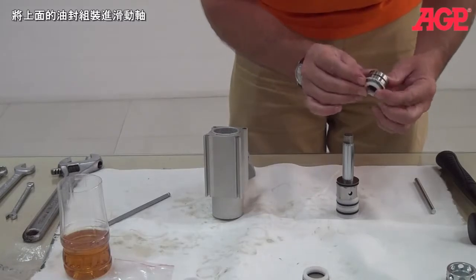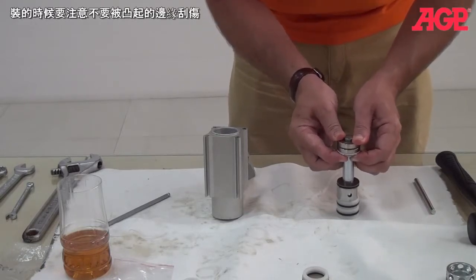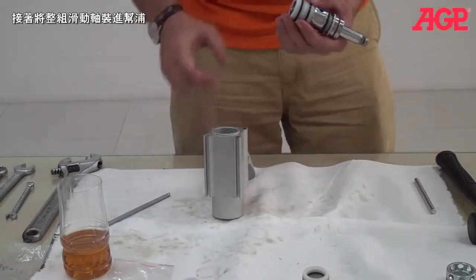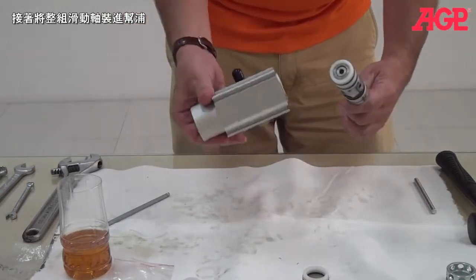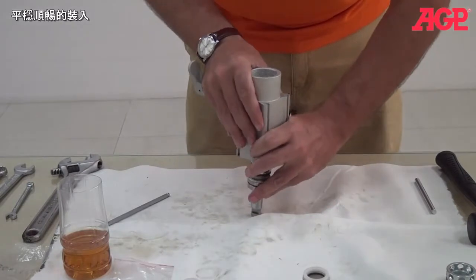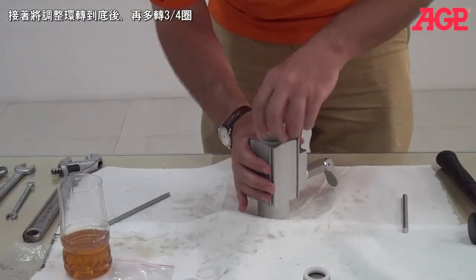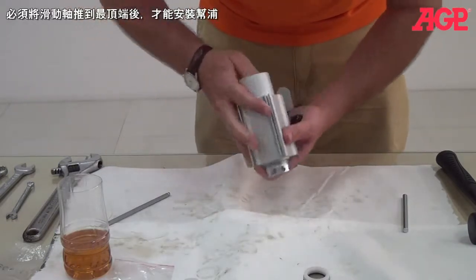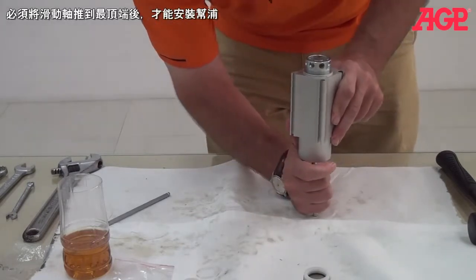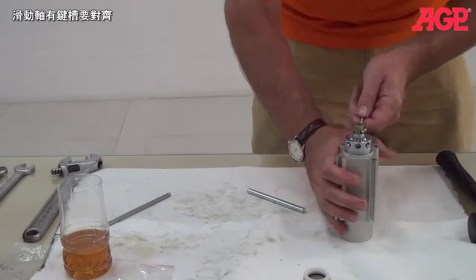Now we'll put the upper packings in place on the piston first — be careful as they go over the shoulder. The easiest way to put the pump together is to simply put the entire set in place. Then we can start the packing nut. And then we need to get our piston pushed up so that we can reassemble it to the pump — we want it to be sticking up a little bit like that. We're going to align it and make sure it's lined up.